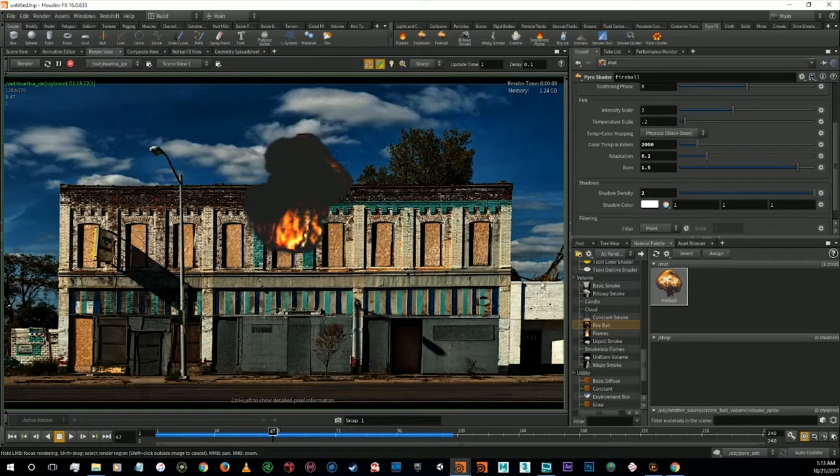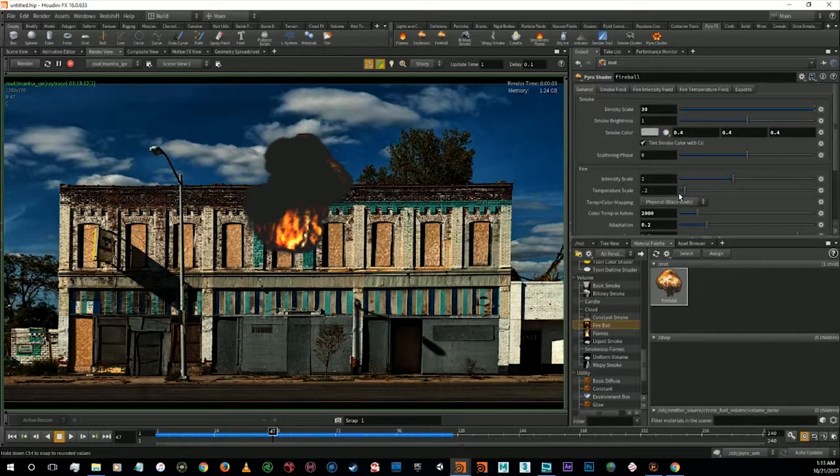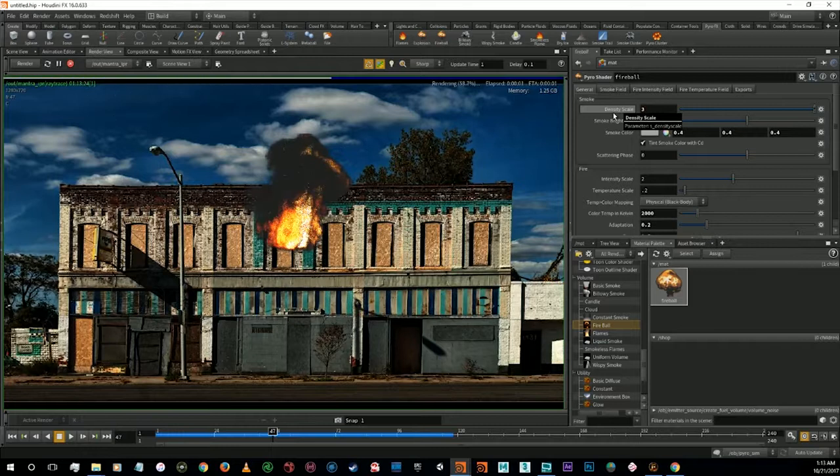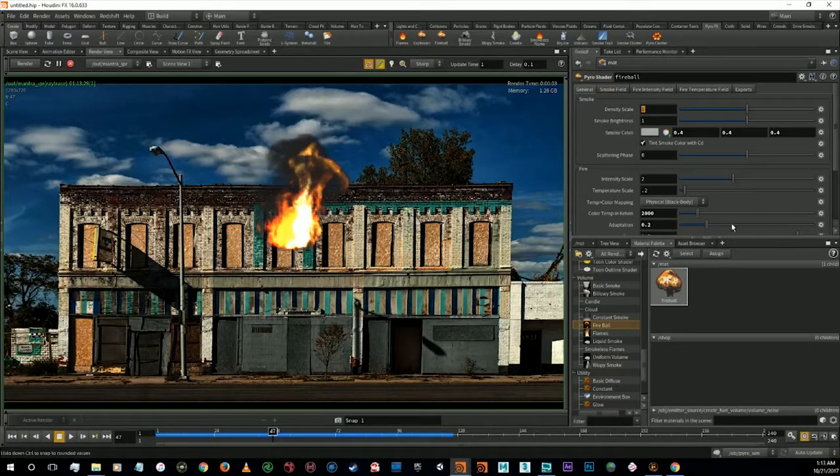Shadow density 2. That should be fine. Now, shadow density is 3. Density scale of 1. It's too little. 2.